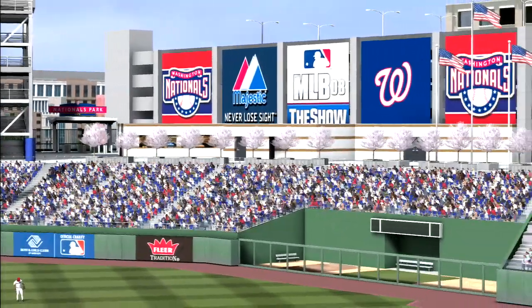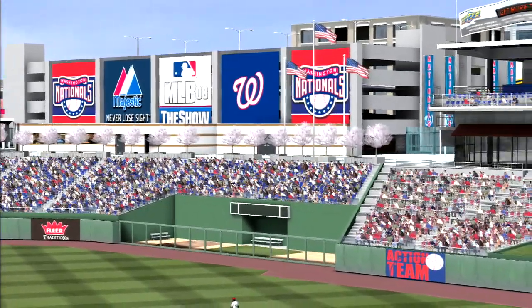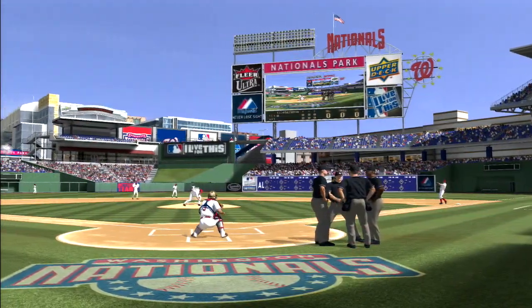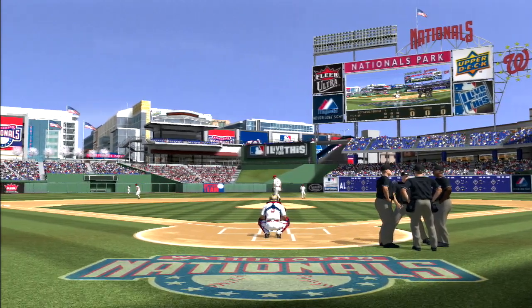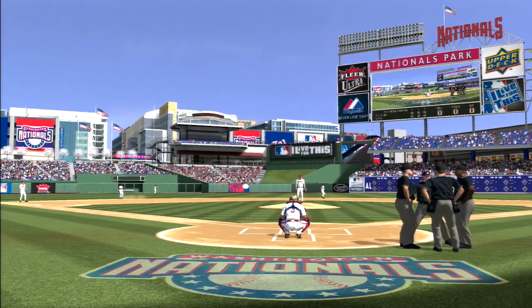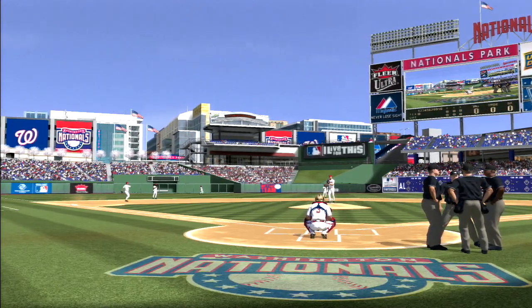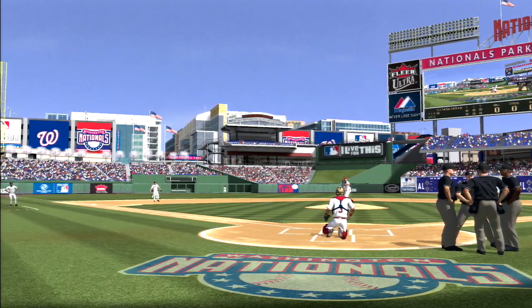And hello again, everybody. Matt Vasgersian here to call the action alongside me, trusty colleagues Dave Campbell and Rex Hudler. And Dave, as the veteran member of our booth, we turn to you first. What catches your eye in this matchup? Well, say what you want about stealing bases and moving runners over and such, but I think both of these managers would say they'd like to get the long ball working in this one. Each team has more than a couple of guys that are capable of leaving the yard.